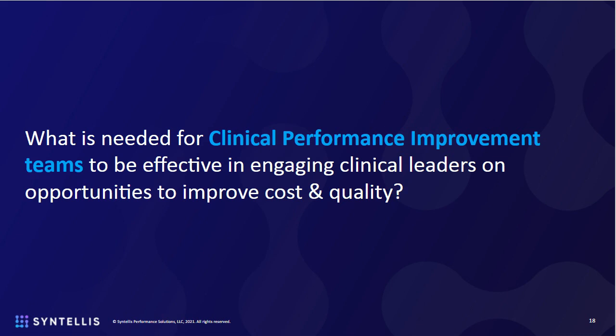But as we transition here, just as Jay has highlighted the role of finance and broken down those key components, I'm going to do the same, but here from a clinical and quality perspective. So we're both really representing these different roles and talking through how we can bring them together. We're going to talk through what performance improvement, what data, what the overall mindset here looks like from a clinical and quality perspective. And we'll also spend some time talking through how we're seeing organizations bring these perspectives together, and also how technology can be leveraged to do that. How can we really unite these mindsets for increased synergy?